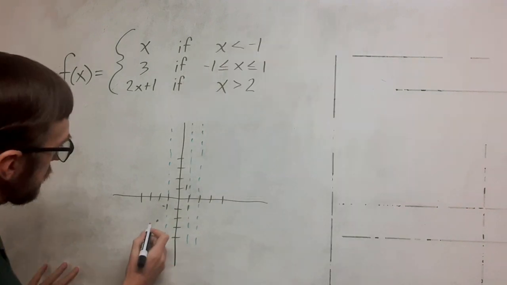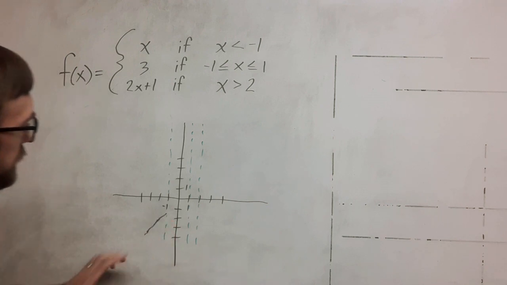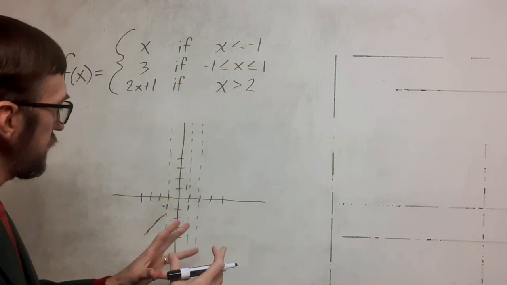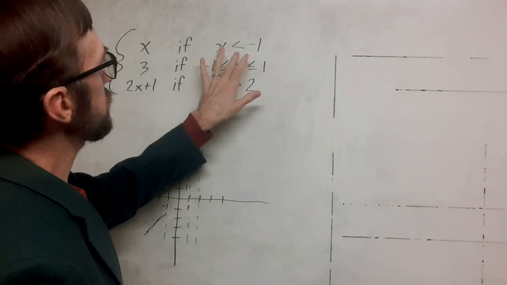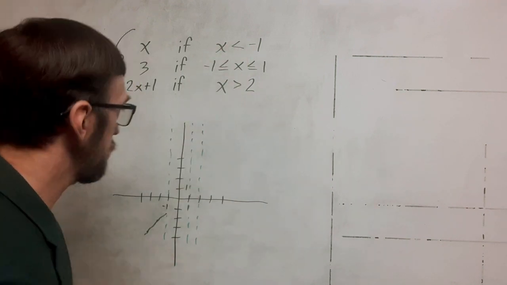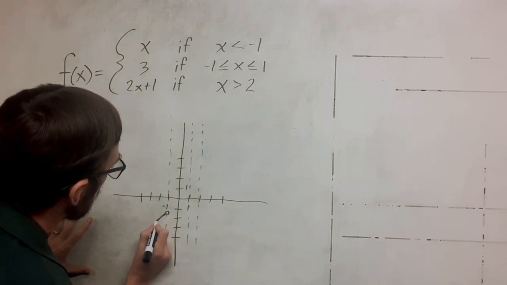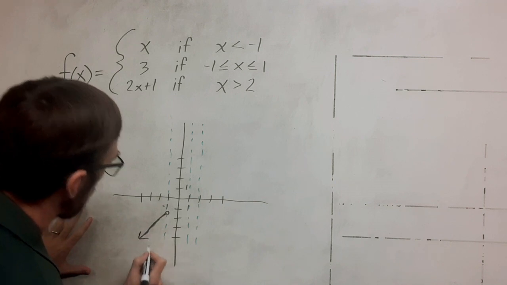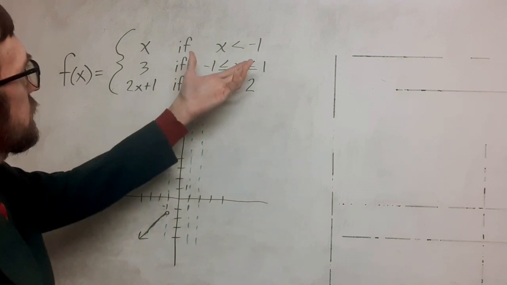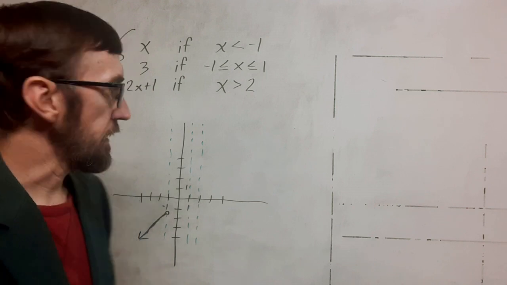As I connect these points, moving back towards that barrier that I created, I'm going to stop at that barrier. And I need to decide, do I need an open point or a closed point? It's going to be open since the inequality is not underlined, meaning we did not include the point -1. So I'm going to indicate with an open circle there. This is a line that is going down and to the left, and I'm going to put an arrow indicating that it continues. There is no lower limit, it's just running out to -infinity.